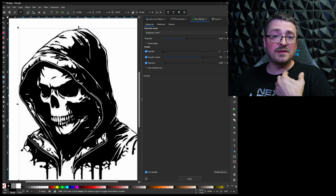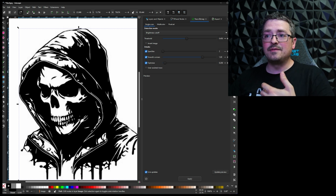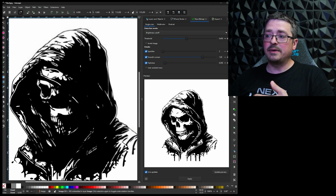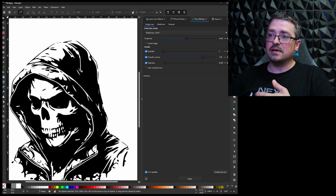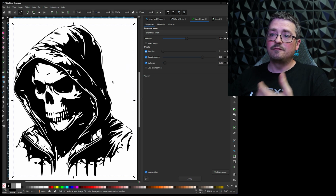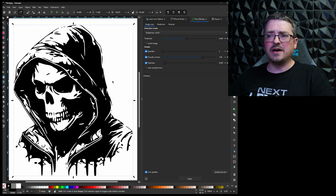Now, we need to get rid of the original image so that we can save the vector. So I'm just going to move that vector out of the way, click on the background, and hit delete. And that's going to delete the original image, and we're left with a vector. Now, this is something that you could theoretically cut out with a vinyl sticker. That's basically what you're trying to get to, is an image where it's either full black or nothing, so you have hard lines, hard edges that you can work with.